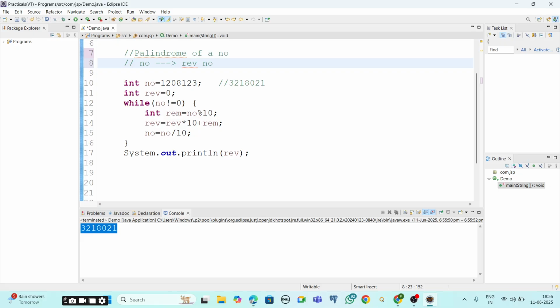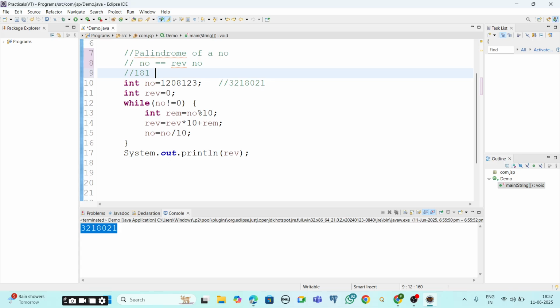If that number and the reverse of that number are equal, then we can say that number is a palindrome.